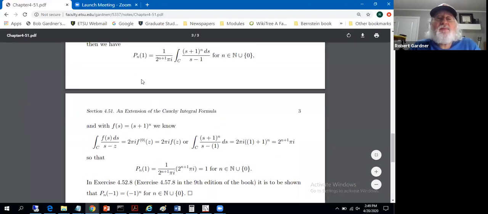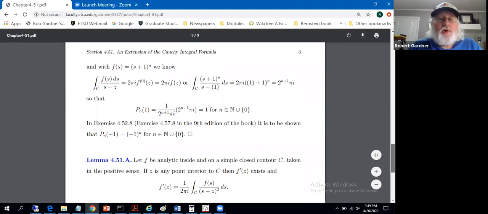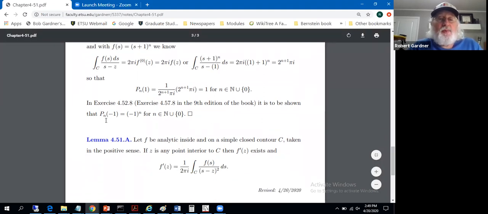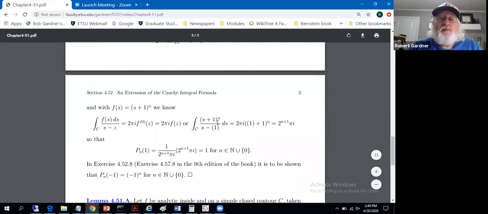That's the value of the integral. We were looking for the value of the function. We peek upstairs. We had p sub n of 1 is 1 over 2 to the n plus 1 pi i times this integral stuff. We just found out the integral stuff is 2 to the n plus 1 pi i also. So we've got 1 over that quantity. The integral is that quantity. Cancellation. And we get out 1. So the nth Legendre polynomial evaluated at 1 is 1. There's an exercise in the book where they have you show the nth Legendre polynomial evaluated at negative 1 is negative 1 to the n. So it's plus or minus 1 depending on the even or oddness of n.